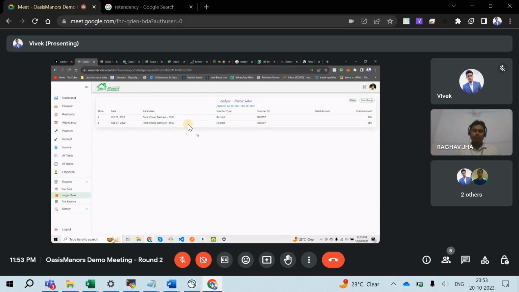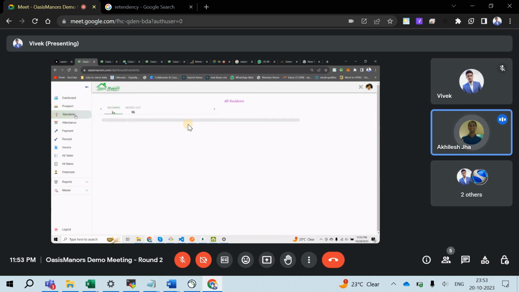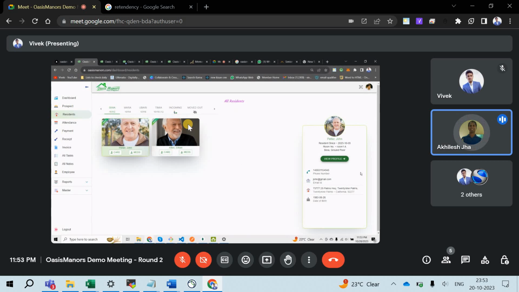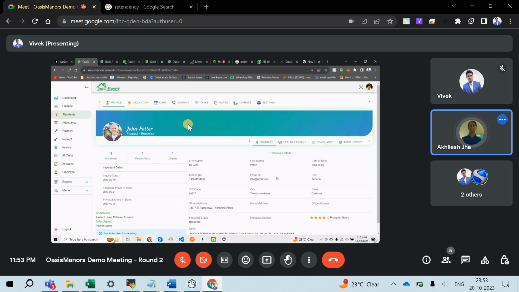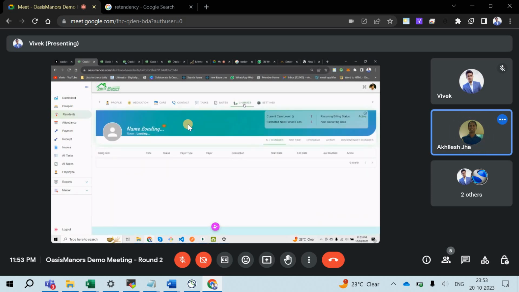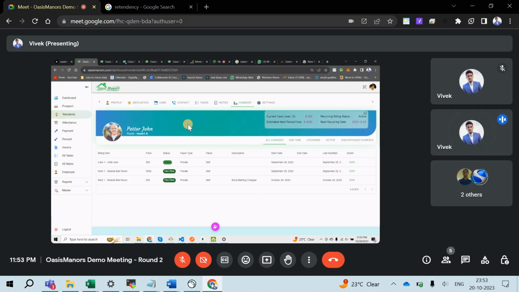Here we will get how much payment he has made, but he's asking how much dues there are on that person, so that we can show it separately. Because if you go to the resident page, this is not going to cut it. This is for my internal accounting, but as an admin, I'm not interested in internal accounting so much. So if I click the resident and go to Peter John, view profile, and then the charges button, there we can show all this information, how much dues there are.